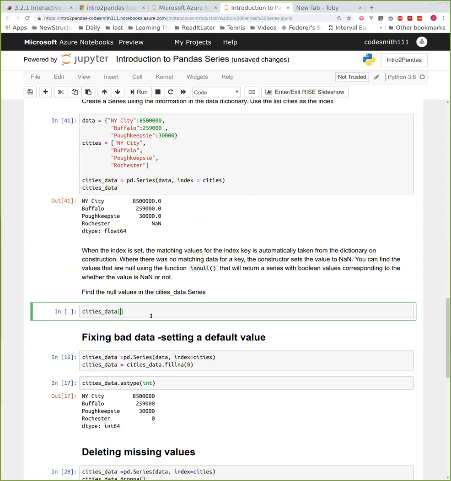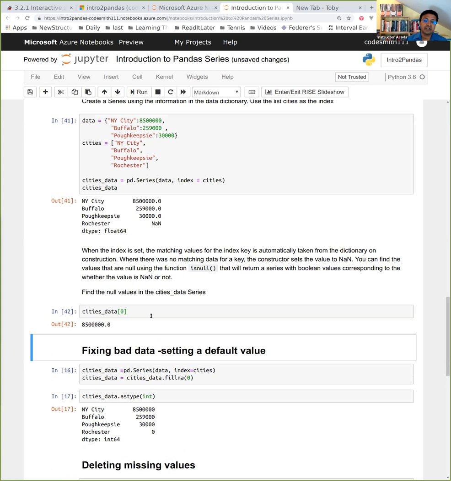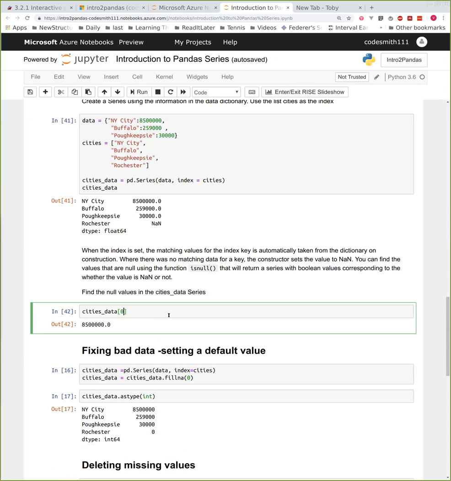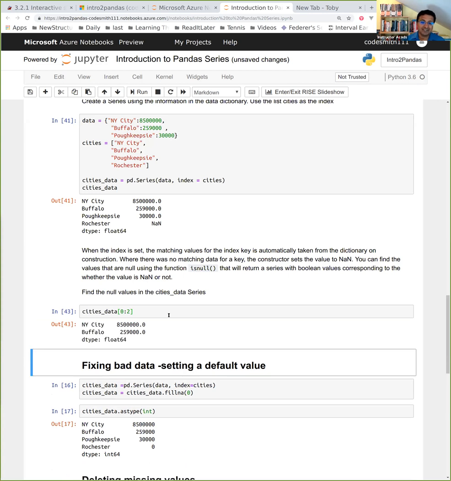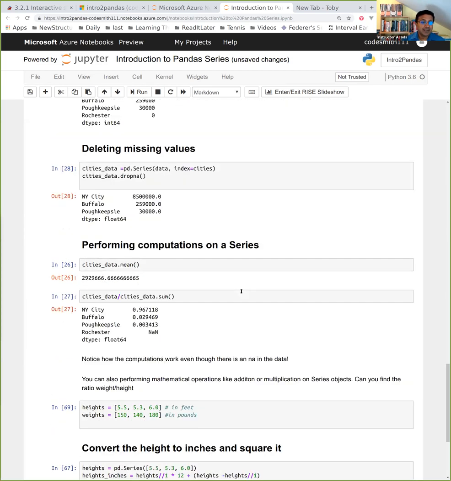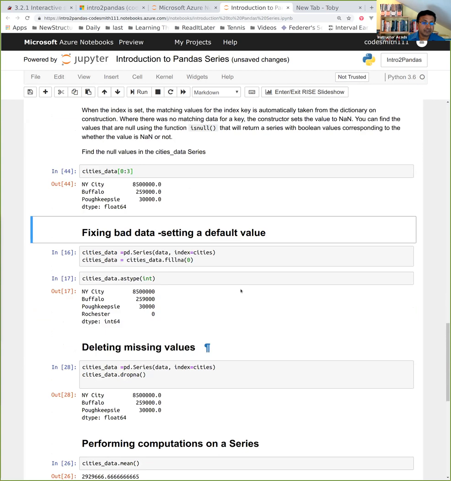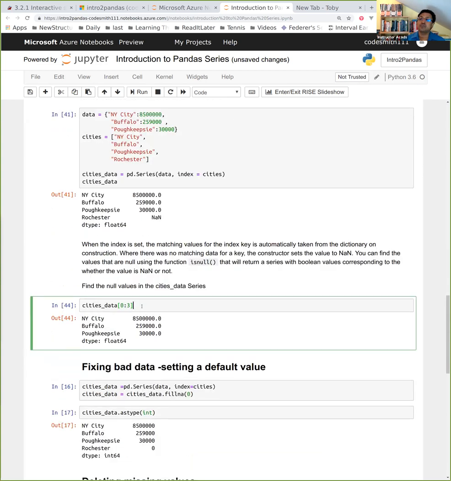Yeah. So you see why the integer thing is nice, right? So that is nice. What about if I want to get the first and second element, or first, second, and third element? 0 colon 2. Oh, that's it, 3. Right? So you're becoming an expert on slicing now. So is everyone starting to see that these integer indexes can be useful?